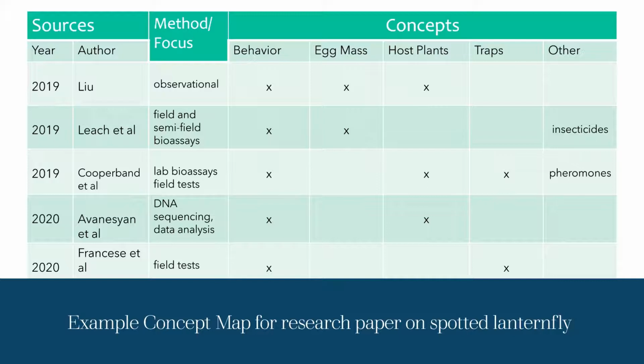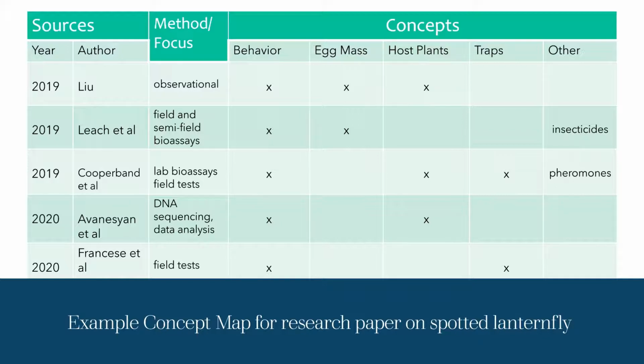On the left 2 columns, we have information to identify each source. First the date, then the author. This is followed by a column where we identify the research methodology used, the type of study or research design, or a particular focus or approach that will be useful to know. The last 5 columns are our concept columns, one for each of the themes that we hope to address in our research. You don't have to have 5, use whatever number is appropriate for you.